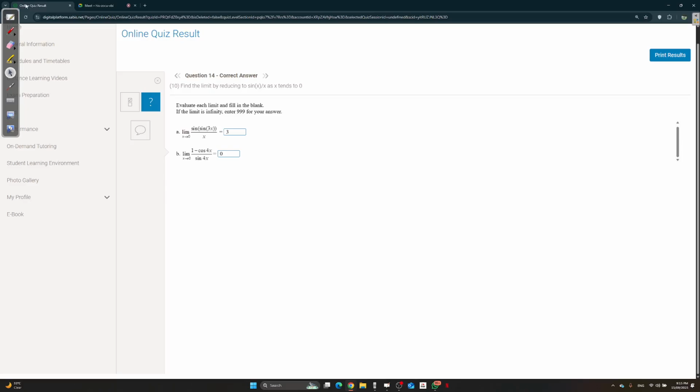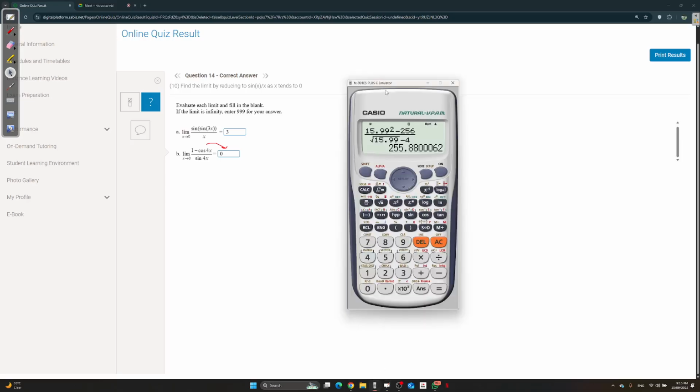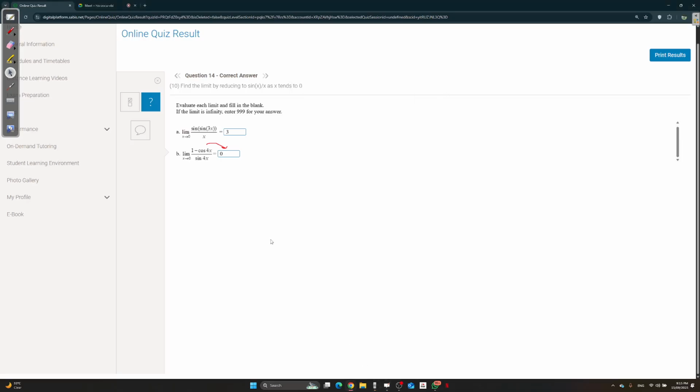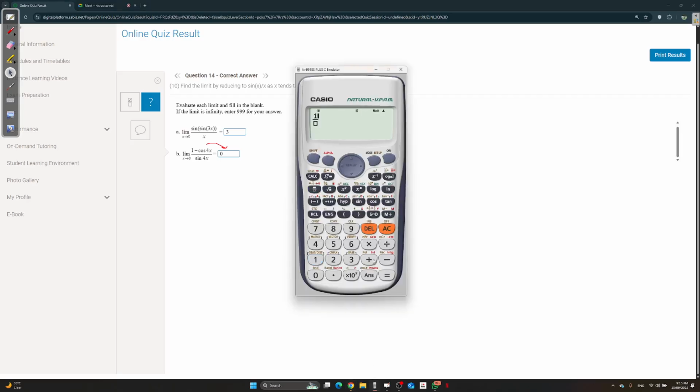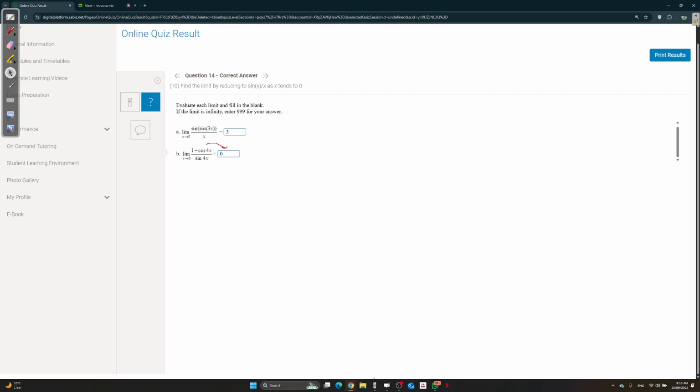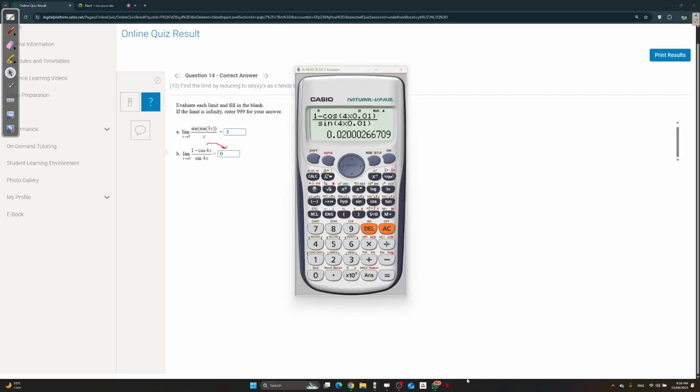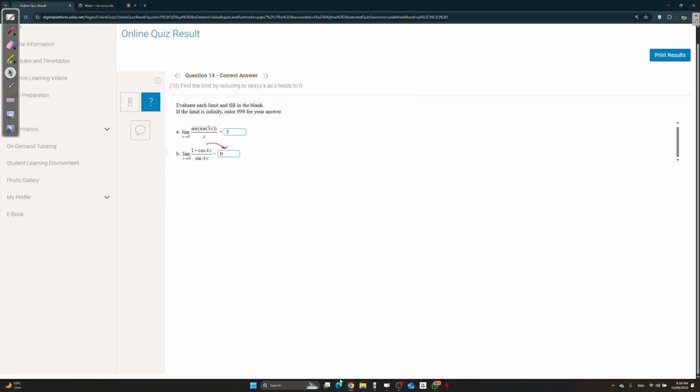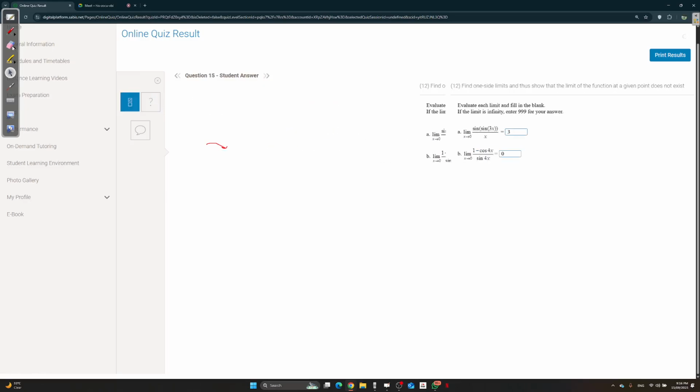This one here, you do it on your calculator. If you don't know this, the rule is 0. Now, if you want to do it on your calculator, you're going to get 0 over 0. So what do you do? You substitute instead of 0, you put 0.01. Let me show you. Make sure in radians, 1 minus cos 4 times 0.01 over sine 4 times 0.01. You get 0.02, which is close to 0. You always round to the nearest integer if you're using this method. You get 0. Okay? But nobody teaches you this method, only I teach it to you because teachers are scared of this method. Okay? Anyways, question 15.